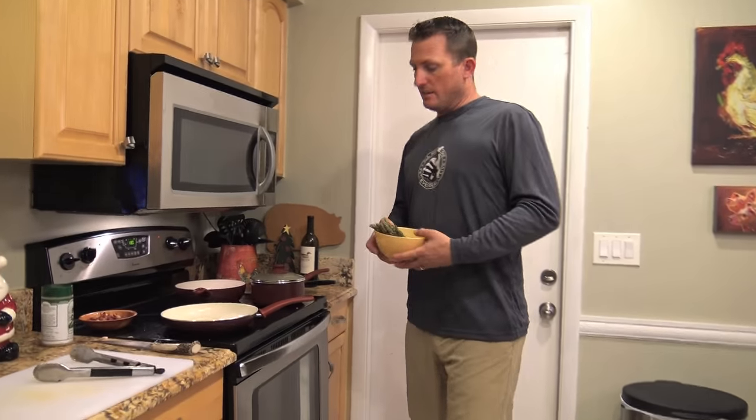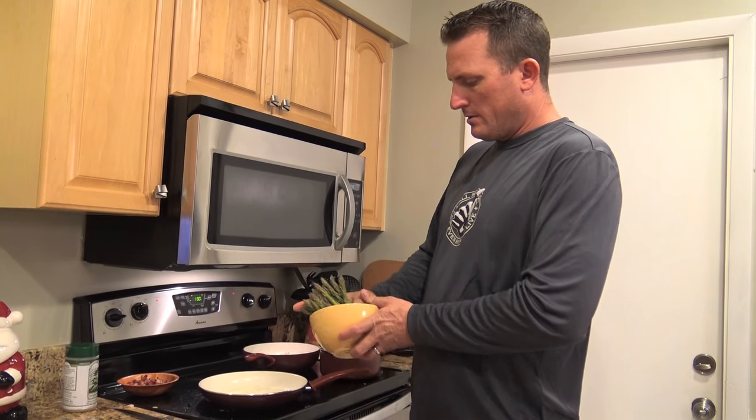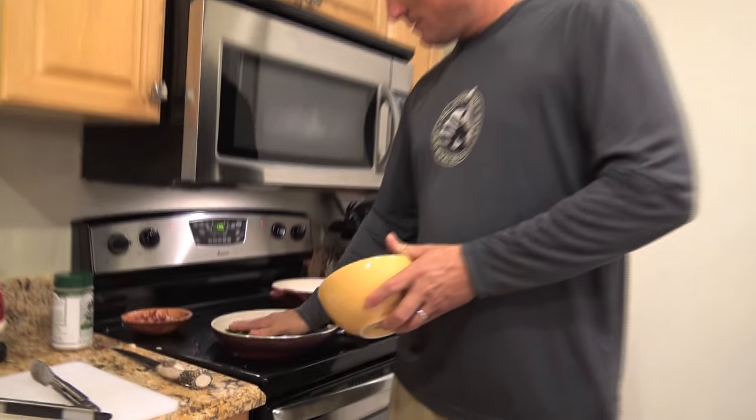Now, you can do this with anything. This is just a side. This is just asparagus. That's a pan, a little bit of butter. Take your asparagus, cut it down.